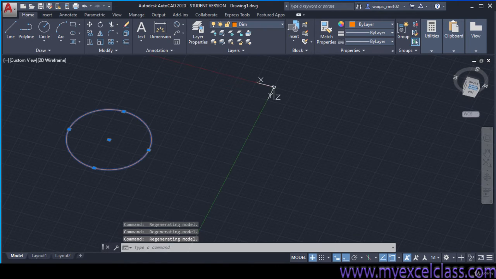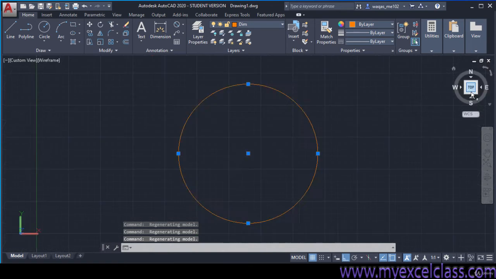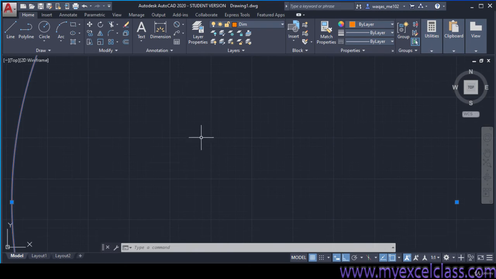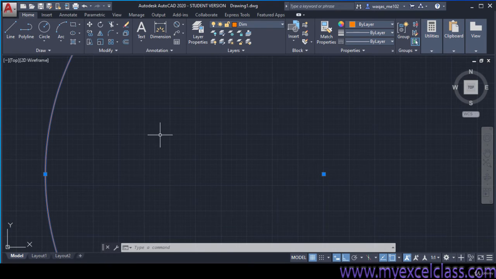Here are the different views. So I'm again choosing the top view. So here is the navigation bar. You can use this bar to zoom out, to zoom in, just to see your drawing in the best way. Just like I have zoomed in, and I cannot see this drawing.